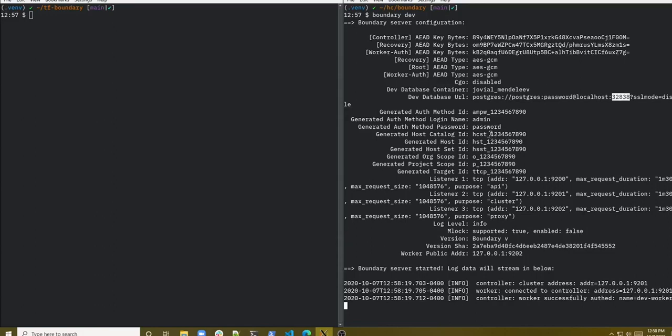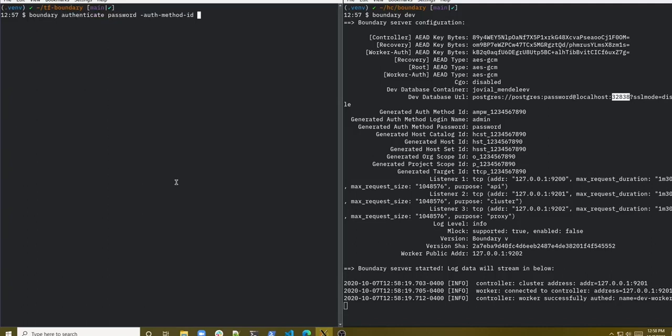And it's creating a number of resources within the system. And these have a predictable suffix to make it really easy from one instantiation of dev mode to the other to use existing scripts and so on. But you can change that if you want. The next thing I'm going to do is authenticate to Boundary so that I can actually make calls against it.